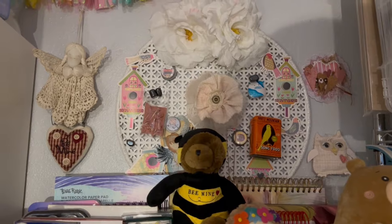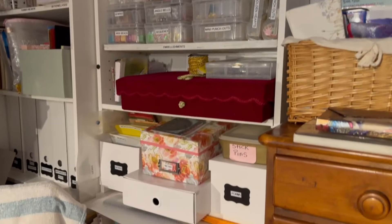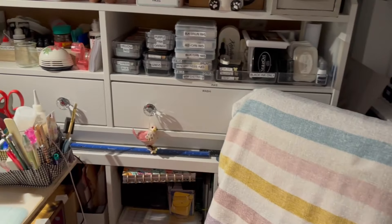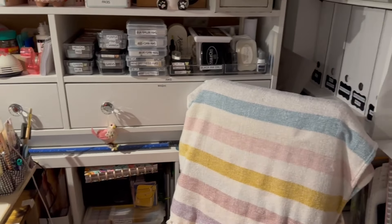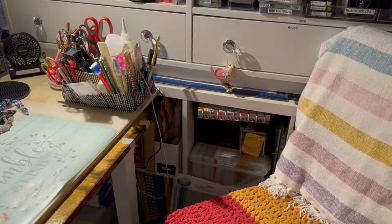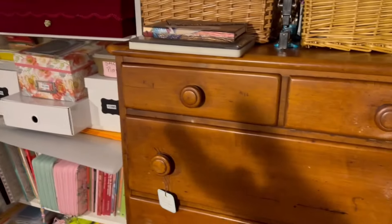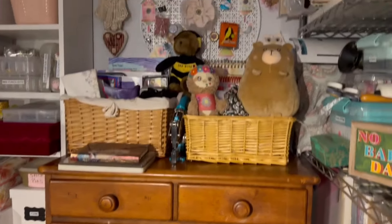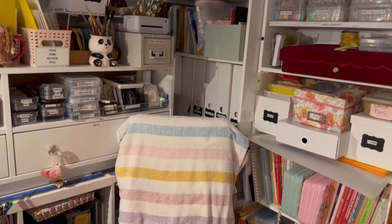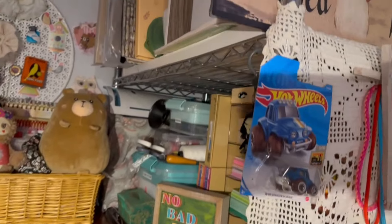Everything is basically organized, and all I can say is that yes, you can create in a tiny spot. This room is not even five by five — it's really just a little corner. But the room itself was large enough that my husband said he wanted me to scrapbook in the bedroom so he could keep me company and we could chat while I'm working.